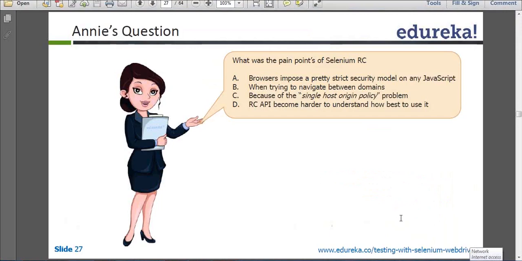So it was creating a problem for the end user like me, you, to understand what this API is going to do. Instead of type, they used typeKeys, to type from the keyboard. Instead of sendText, they gave a name, sendText to the web element, like that way. So even two different class names were giving the same meaning. So that was the problem.